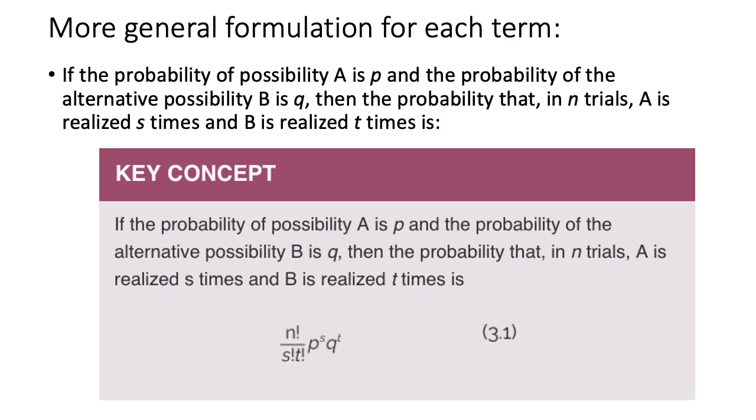I spoke a lot about this the first time I went through here, but it all got erased, so I'm going to have to do it again. First thing you need to know is factorials. That's the exclamation point that's next to the N, the S, and the T in the formula here. And I'll explain factorials a little more in the next slide.